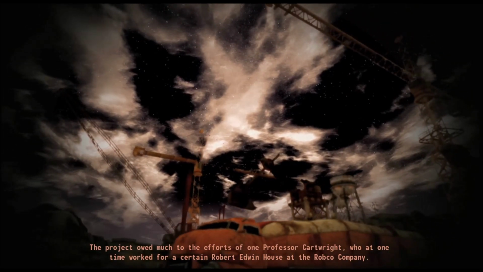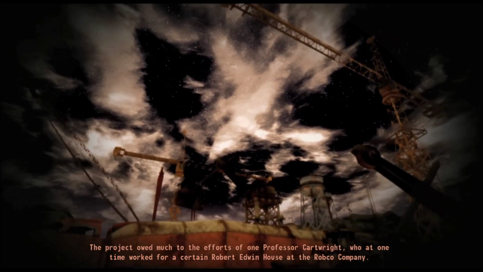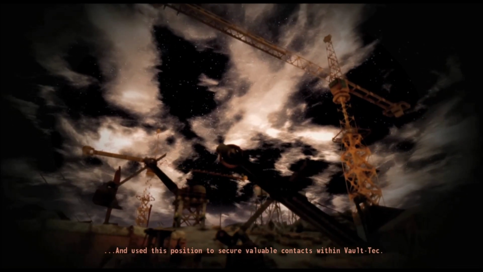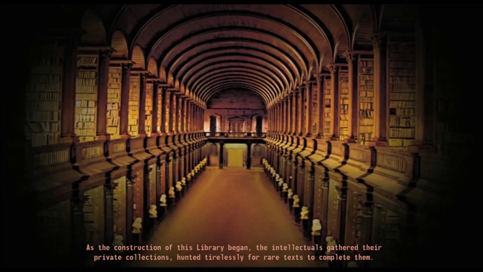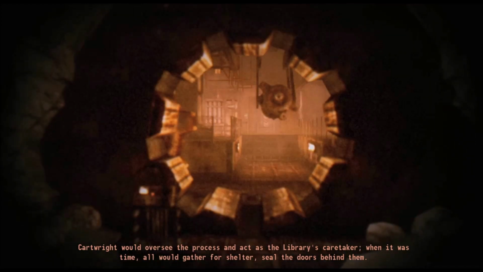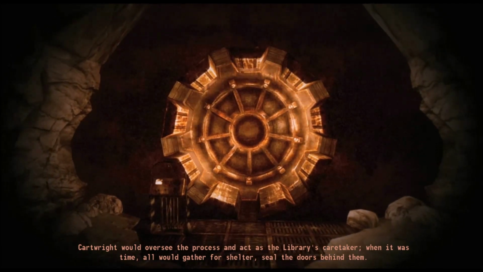The project owed much to the efforts of one Professor Cartwright, who at one time worked for a certain Robert Edwin House at the Robco Company, and used his position to secure valuable contracts within Vault-Tec. As the construction of this library began, the intellectuals gathered their private collections, hunted tirelessly for rare texts to complete them. Cartwright would oversee this process and act as the library's caretaker. When it was time, all would gather for shelter, seal the doors behind them.